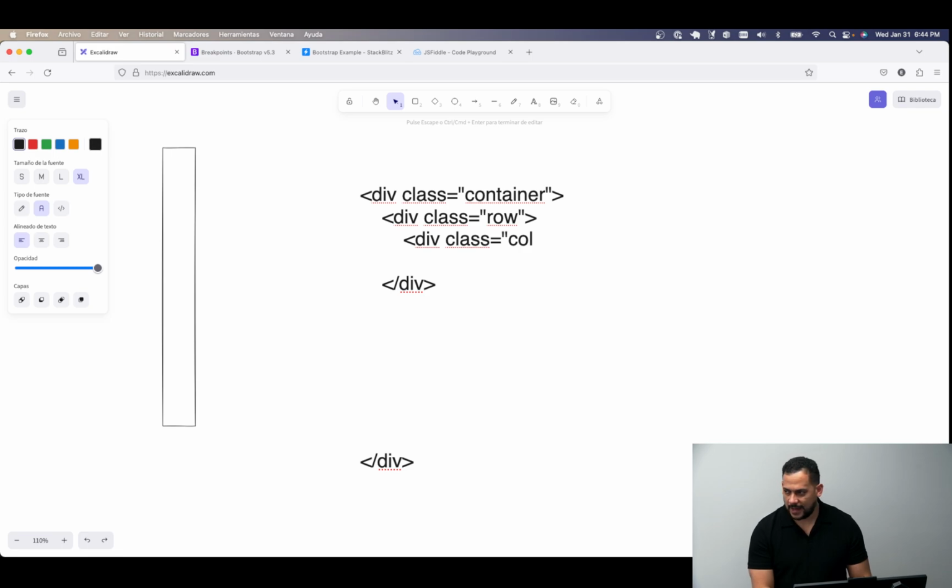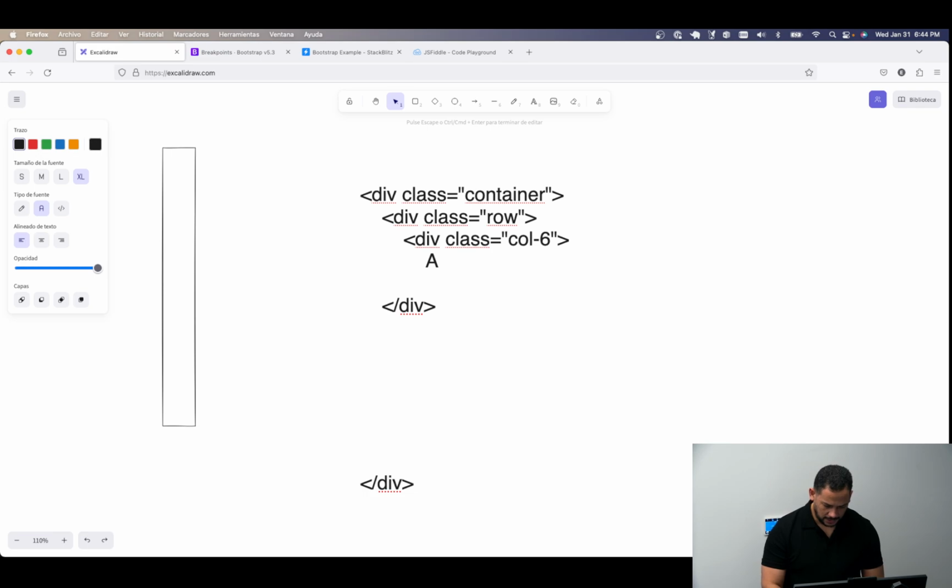Okay? Now the column class is a class that can have different variants, right? And the variants are basically dash and how many columns do you want to use, right? So let's say I want to have 2 main columns. That will be 6, 6, right? So one with 6, and then another with 6.